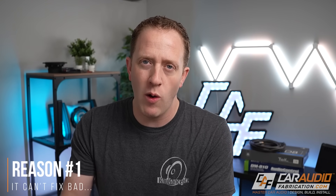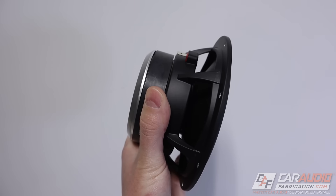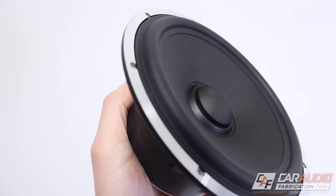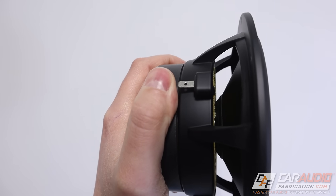So with all that said, a digital signal processor is a pretty powerful tool when it comes to installing custom vehicle audio. But there are a few misconceptions. Reason number one to not get a DSP is if you expect it to fix a poor quality install. For example, if there's a mid-bass speaker installed in a way that doesn't properly seal to the door panel, you're getting a lot of cancellations — you can't expect a DSP to magically restore that sound and make it sound better.